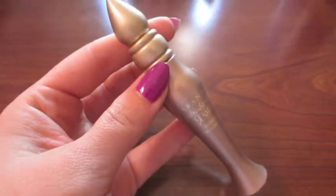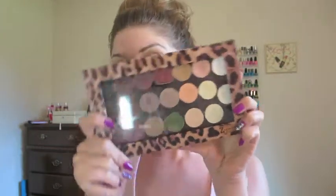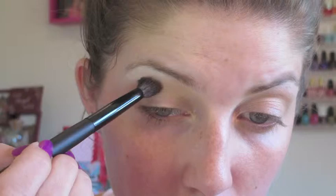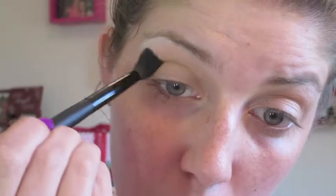Now with Urban Decay Eye Primer Potion in Sin. This is a shimmery primer. I'm just going to put that on only my eyelids. And now with my awesome Naked palette, I am taking NYX eyeshadow in Blame It on Midnight. And with a big fluffy brush, just blending that in the crease and making small circular motions going back and forth just to use this as a transition color.